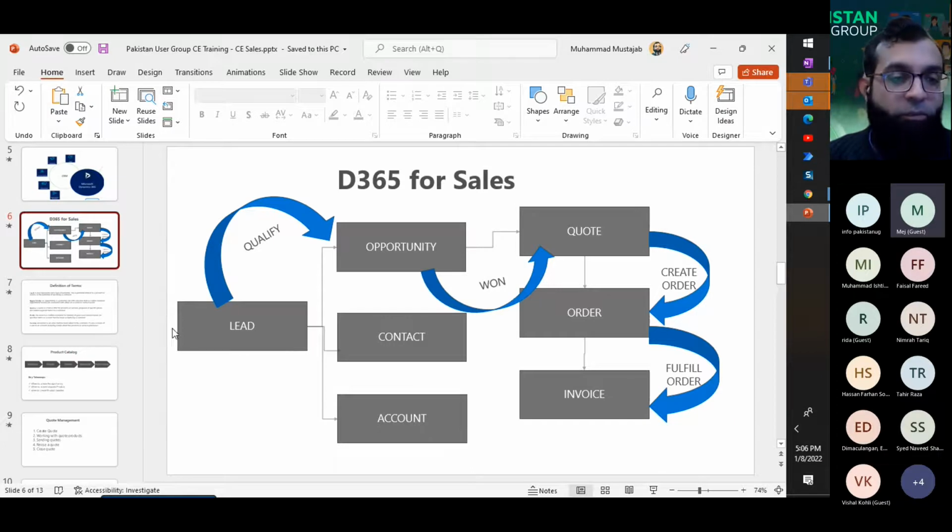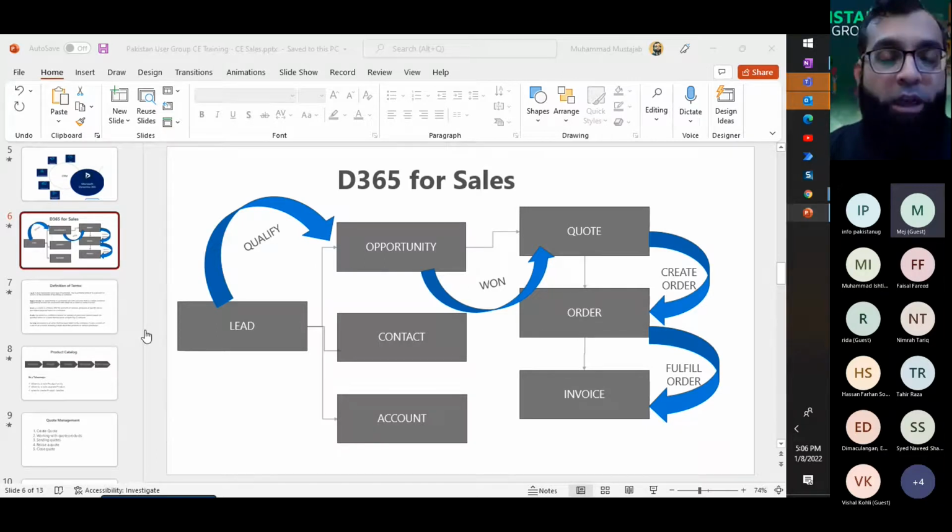And as I said, before the lead there can be more steps, but that is only the source step from where the lead can come in. It can come in from an online website, from an interaction, from a walk-in customer, or from all the social media platforms we have available.